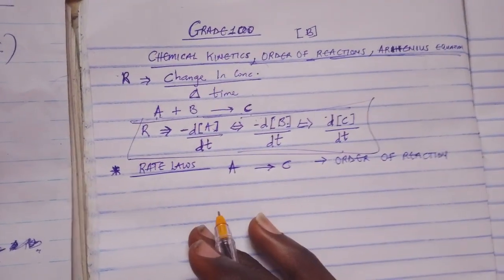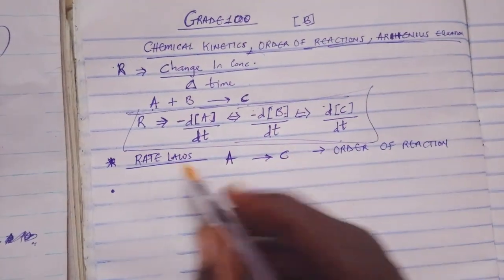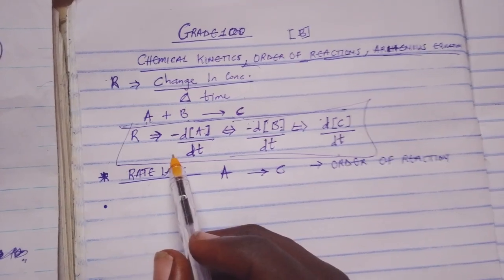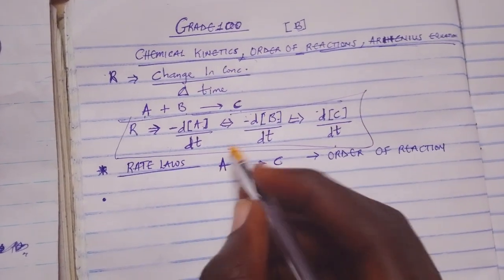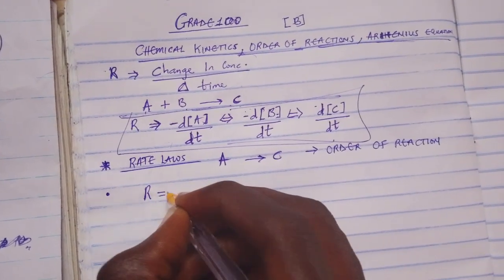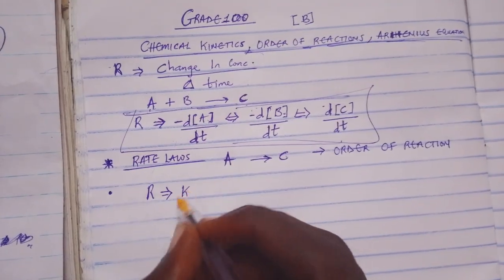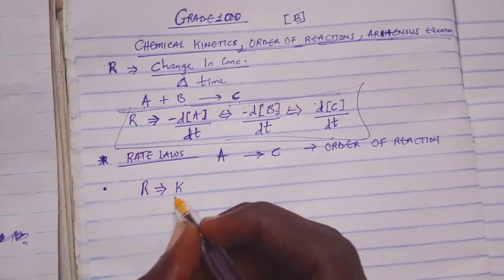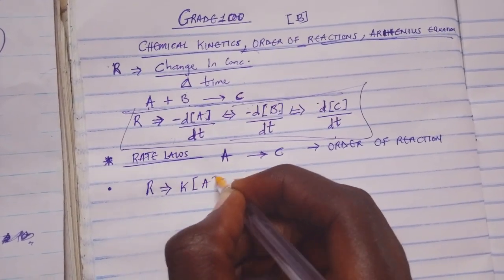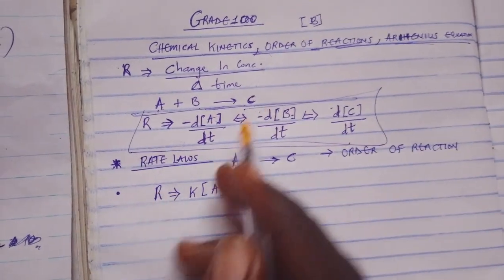Now, when we have reactant A forming C, it is known that the rate or order of reaction is just telling us the dependency of the rate of reaction over the concentration. So first thing first, when we have rate equals something of k, k is known as the reaction constant or rate constant. So we can say A, it's always depending on the reactant. You understand? The rate of reaction depends on the reactant.